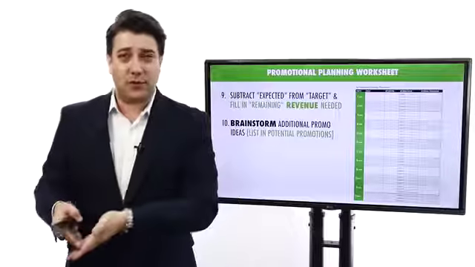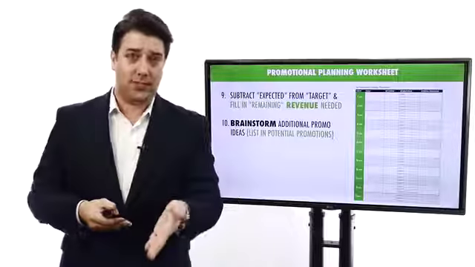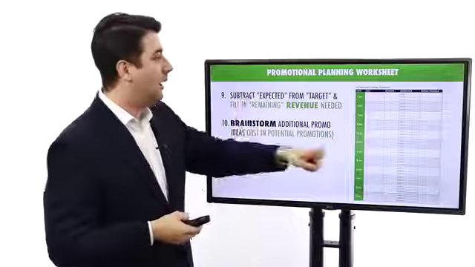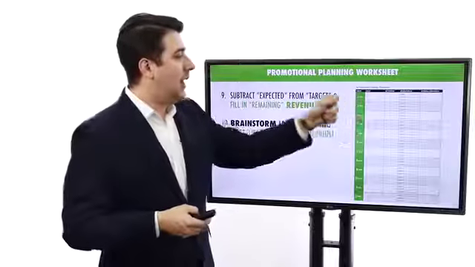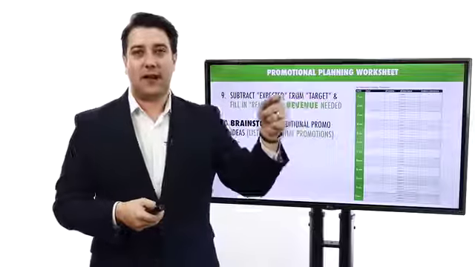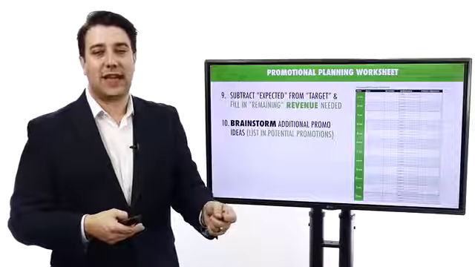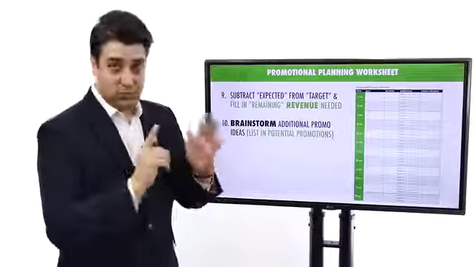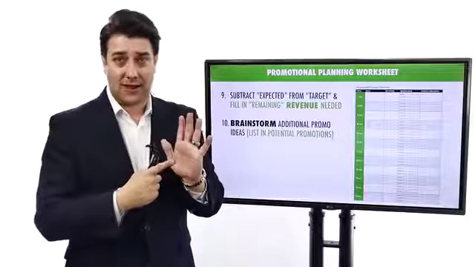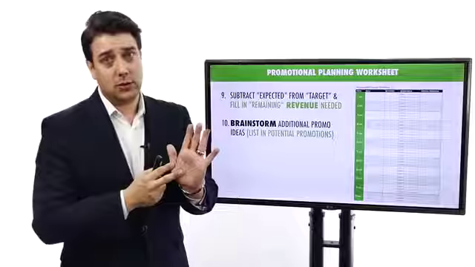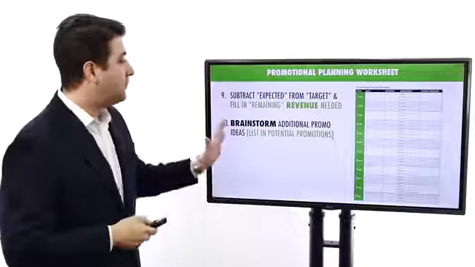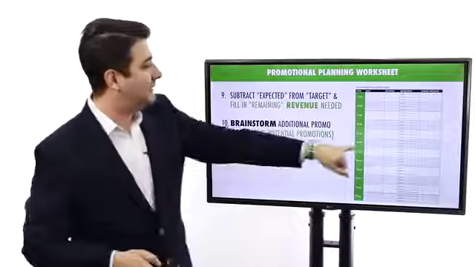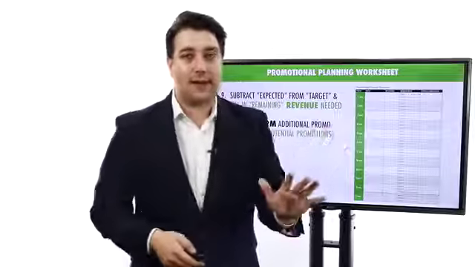If you have time left on your calendar, even if you've hit your budget, even if you know that my goal here is $1 million, I'm definitely at $1 million, maybe above, and I have 3 weeks left in my promotional calendar where right now I'm planning on mailing nothing, then step one, brainstorm ideas. Step two, adjust your goal. Your goal is too low. But let's brainstorm additional promo ideas and list them here. You're not committing to anything yet.